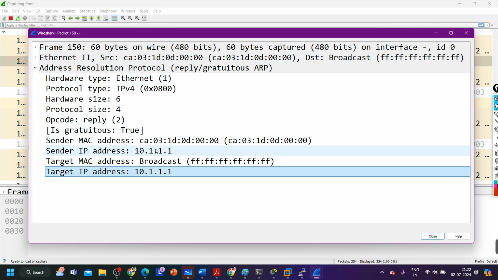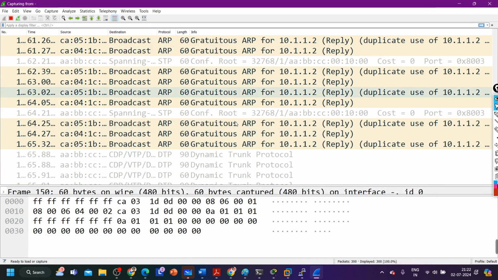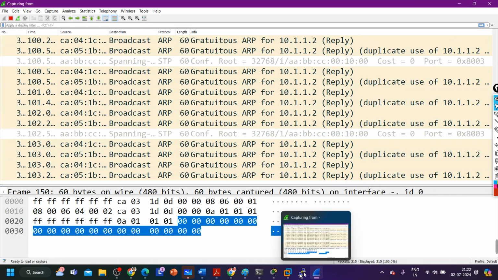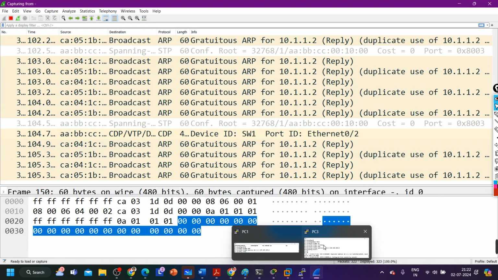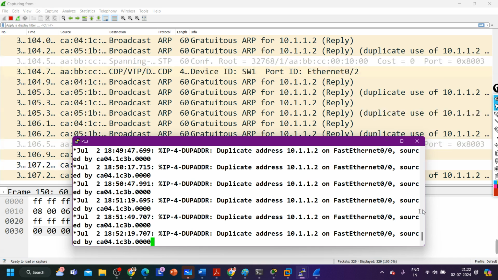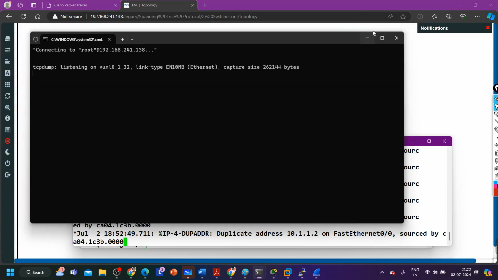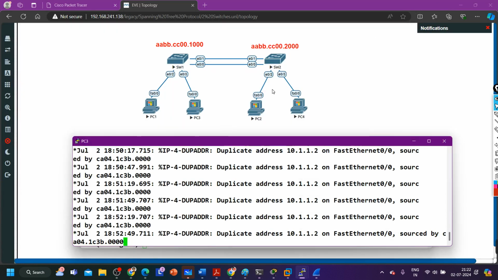Means who will generate a reply? If there is any machine that is using this IP address, right? If no one is using this IP address, then no one is going to generate a reply. Then in the next step, it has checked the gratuitous ARP. Why do PC2 and PC3 have a duplicate IP address? I think you know other PCs already have IP addresses in this scenario, like PC2.